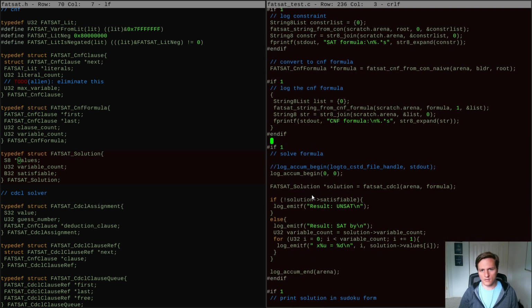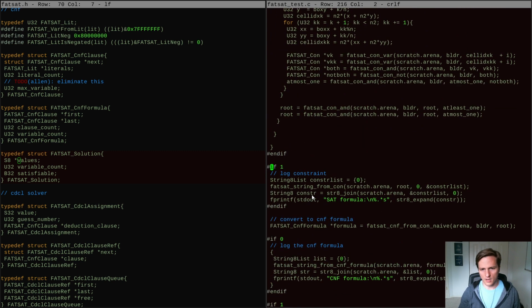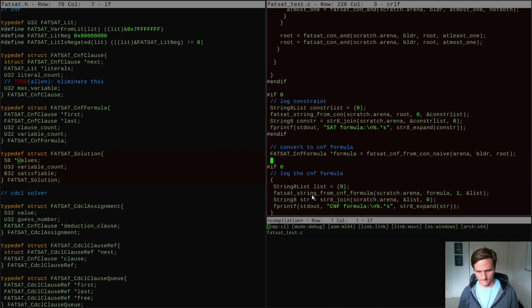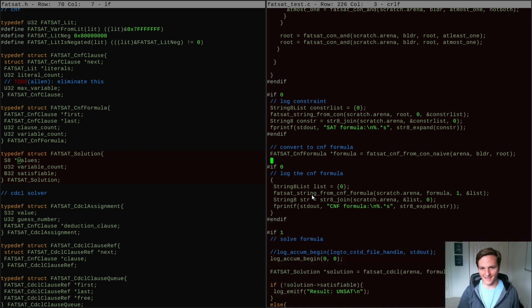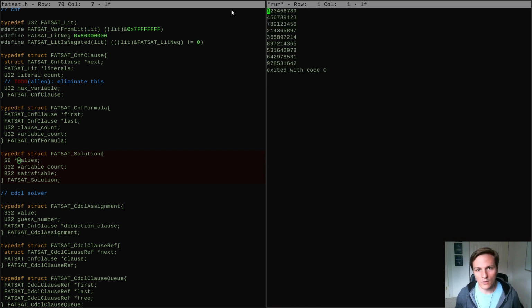And then let's skip logging the constraints in the CNF. Oh boy, there it is. 1, 2, 3, 4, 5, 6, 7, 8, 9. 4, 5, 6, 7, 8, 9, 1, 2, 3. 7, 8, 9, 1, 2, 3, 4, 5, 6. 2, 1, 4, 3, 6, 5, 8, 9, 7. 3, 6, 5, 8, 9, 7, 2, 1, 4. 8, 9, 7, 2, 1, 4, 3, 6, 5.